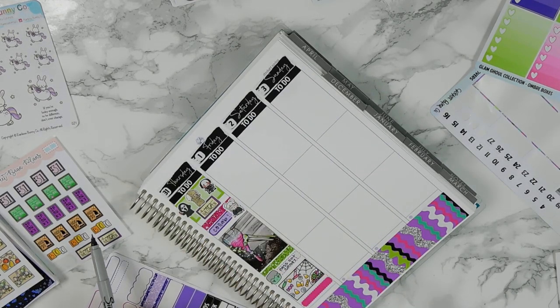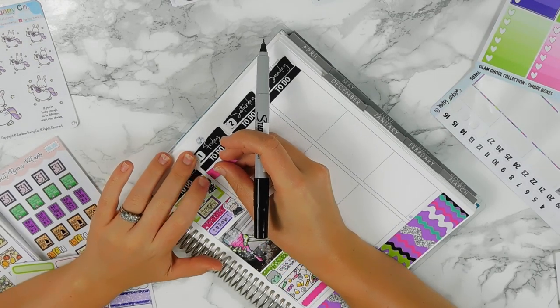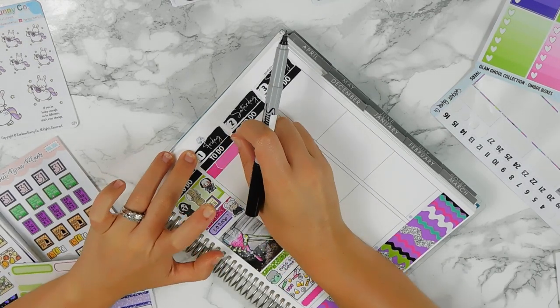Nope, don't want to put green. Hey, Bean, can you stop? Hey. Knock it off. And you just give me a second. I'm almost-ish done.